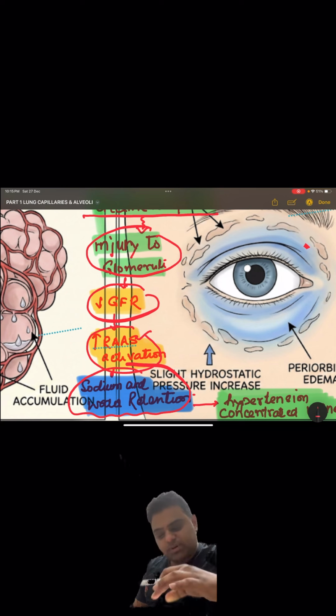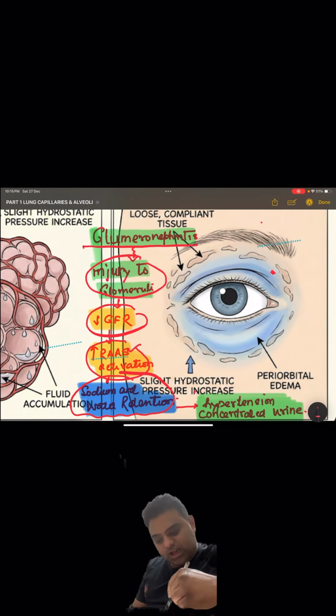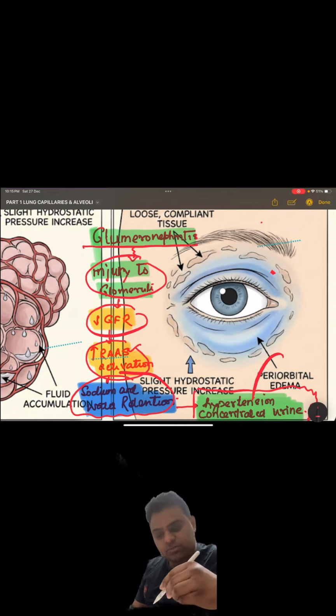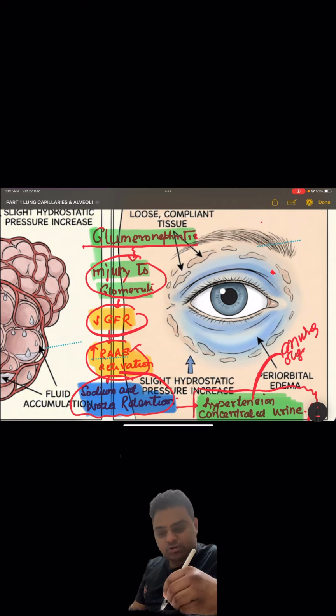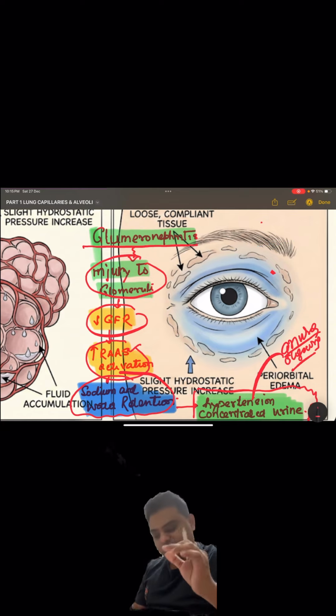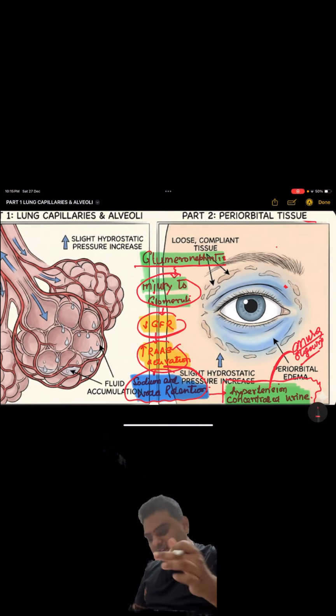And when there is sodium and water retention, it leads to hypertension and concentrated urine, because most of the water is initially absorbed. Therefore, the patient initially shows anuria, or can also show oliguria. Oliguria is less than 400 ml urine in 24 hours according to Harrison. So this is what happens, whenever there is hypertension and concentrated urine.